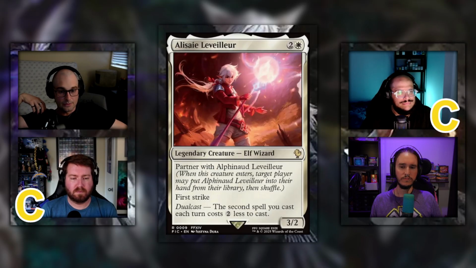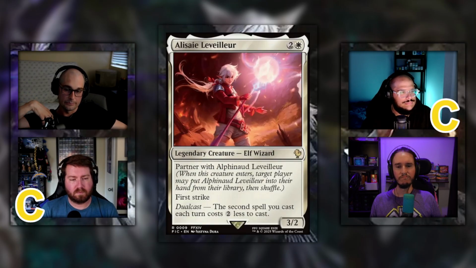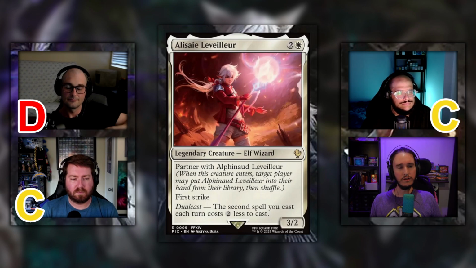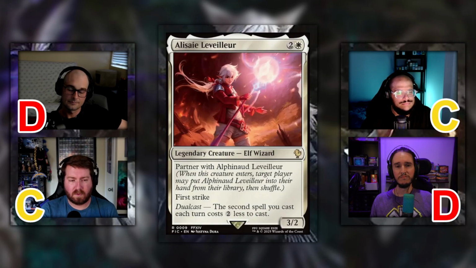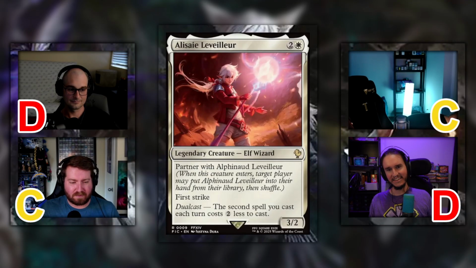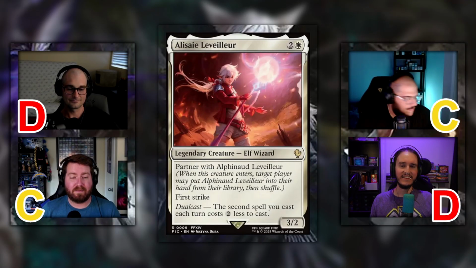I just don't feel like there's enough of an advantage here. I think their clunkiness outweighs any kind of potential bonus you're going to get. I'm going to give them a D. Yeah, hopefully I'm not destroying the character you love in this game, but I'm also thinking it's more of a D for me. The Leveilleur siblings get the average grade of a C.